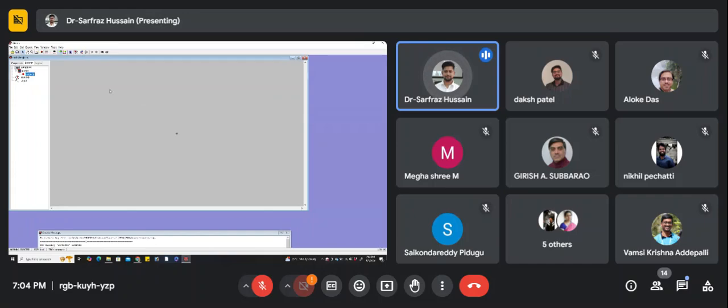Now for the schematic, we need an NMOS and a PMOS, right? If you remember from the design, we need an NMOS and a PMOS. If you click on the components, under this schematic you'll see there are a lot of options. Here you have these NMOS, PMOS options. You can see this one is a three terminal, and this one is also three terminal. As you can see from the symbol, this is PMOS and the other one is NMOS. But we want a four terminal device.